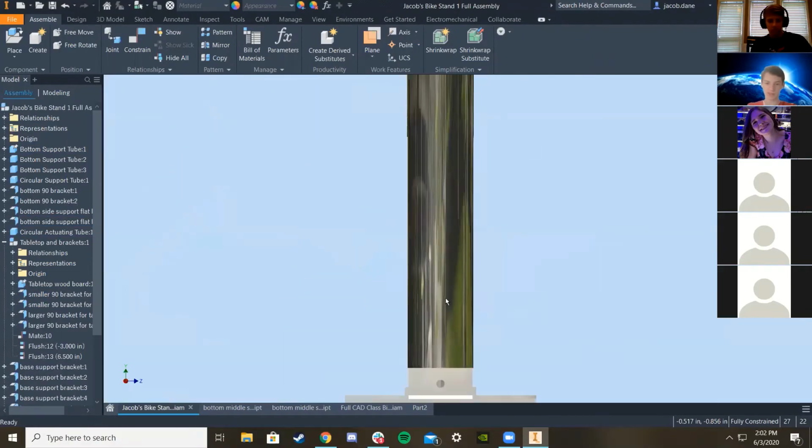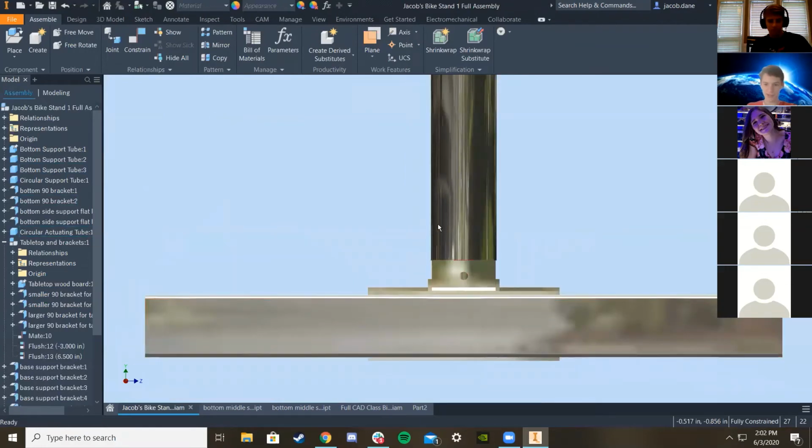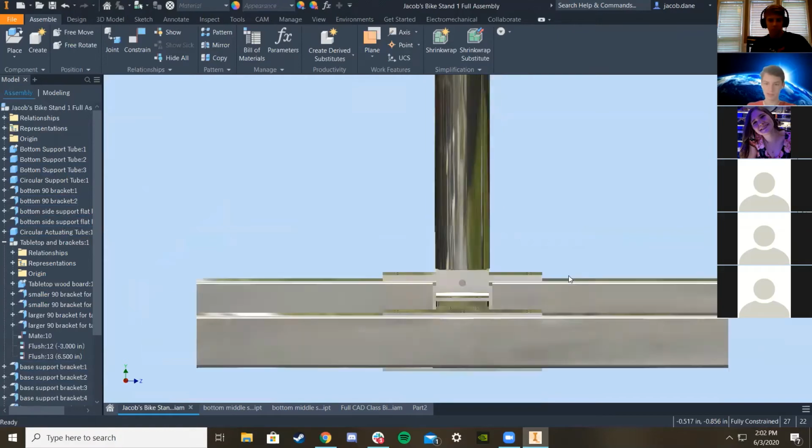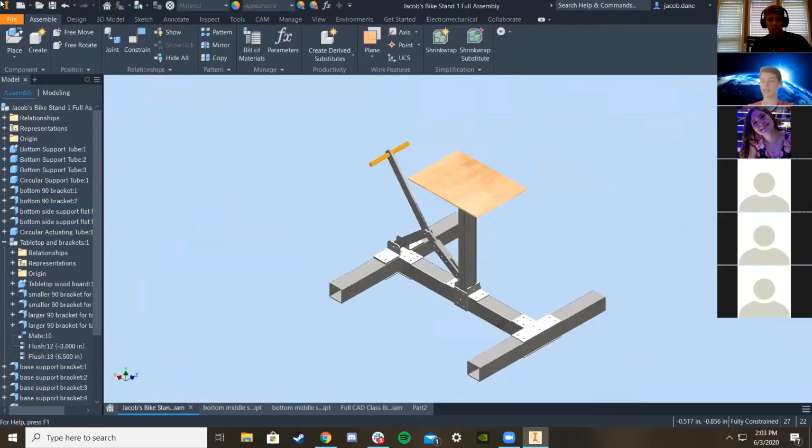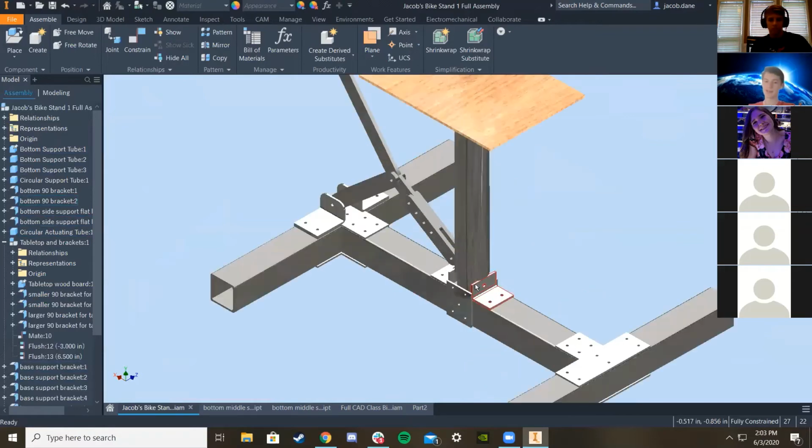That way, when it falls down and we have brackets on the sides, it'll cleanly fall in line with the actual base of the tube. Obviously it depends on whether you can find that kind of tube when you're trying to make a robot or a bike stand, but for now it's nicer if the outermost tube lines up nicely with this, with all the outer edges.